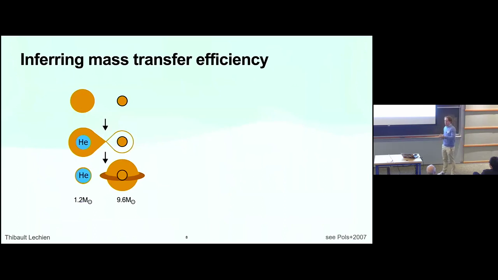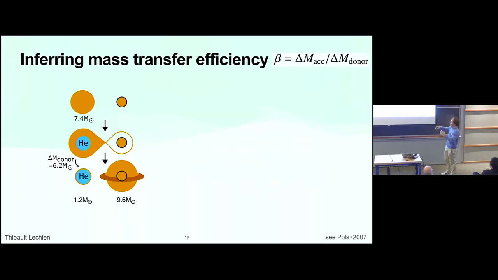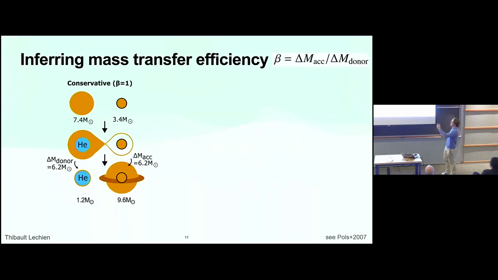And the way that we do that is as follows. This is the methodology that Ono Pols did in 2007, but I'll briefly explain it now. So we know the present-day masses of the stripped star and B star systems. If we want to infer the initial states, where they came from, we use our knowledge of single-star evolution that links the present-day helium core mass to the initial mass, because more massive stars lead to more massive helium cores at the end of the main sequence, which is when these stars have lost their envelope. And so we know the initial mass of the donor. Now, there's a free parameter here, which is the initial mass of the accretor and also the mass transfer efficiency.